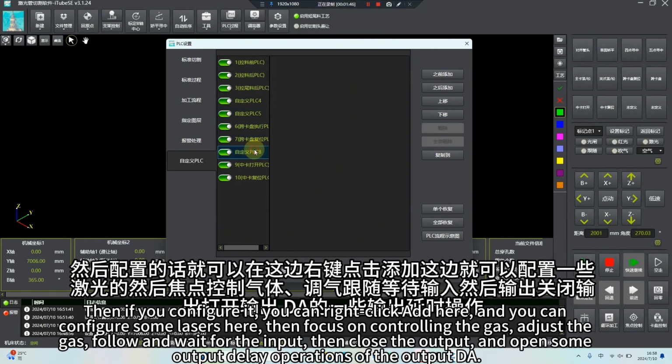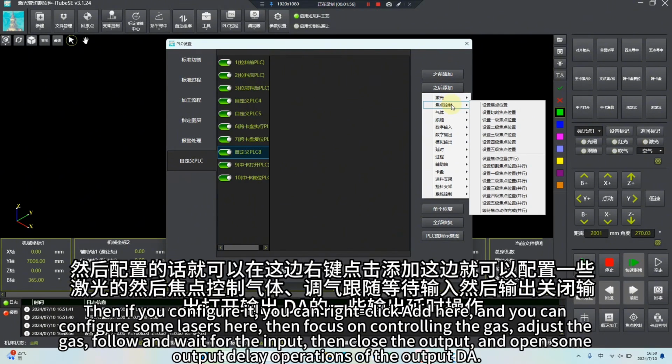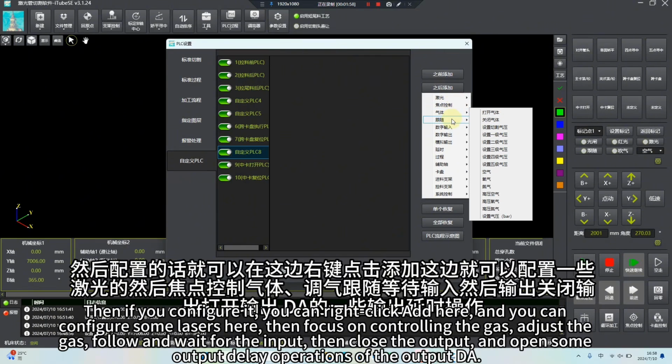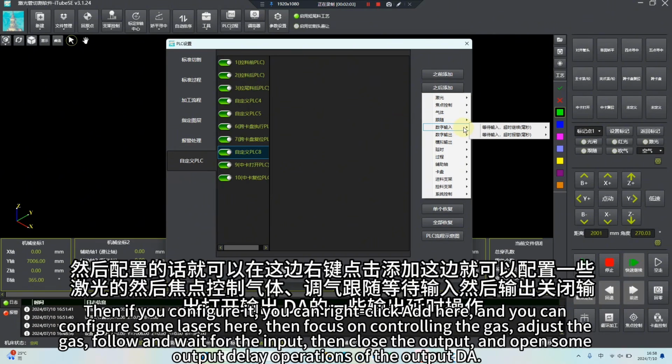If you want to configure it, you can right-click here, and you can configure some lasers here. Then focus on controlling the gas, adjusting the gas, follow and wait for the input, then close the output, and open some output delay operations of the output door.